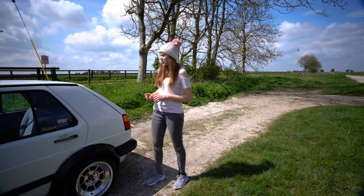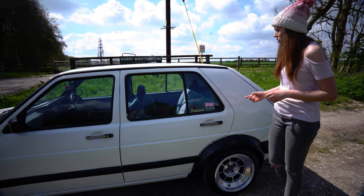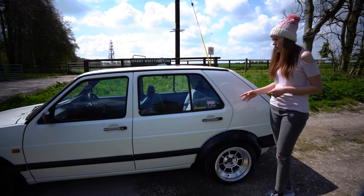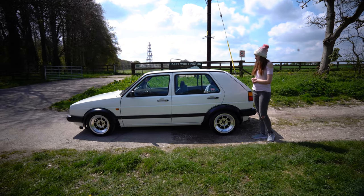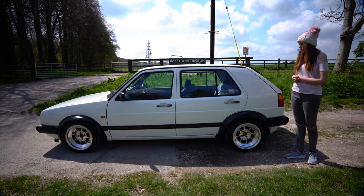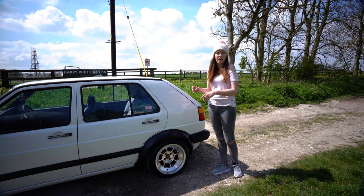You can see as well these windows are actually tinted, so they're the green tint. We bought the doors when we were getting it all sorted out, so that we could get some different windows, because it's just nicer with a bit of tint on there. Myself and Ryan put them in ourselves. Once the car was all back together in our driveway, it took us about maybe 2 months to put everything back together.